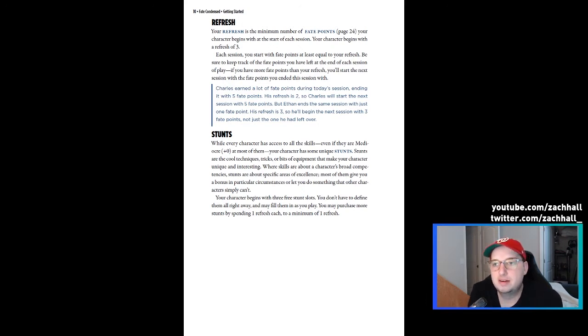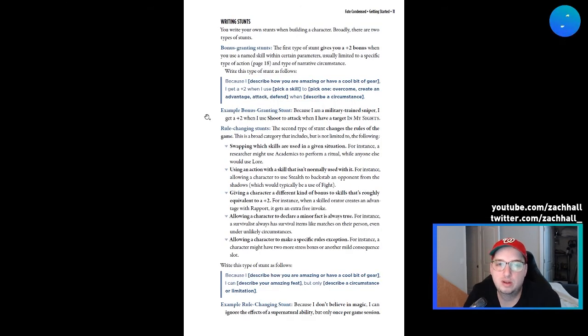So a stunt would potentially let you roll Burglary for a social situation. I can't think of a really great example for that right now, but it's like using a skill in place of another skill, which other characters couldn't do, to let you do the thing that you're really good at as much as possible. That's what I've seen stunts be the most helpful with.